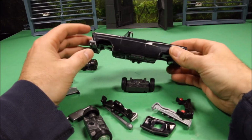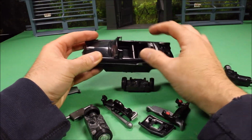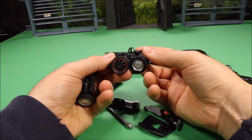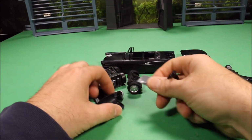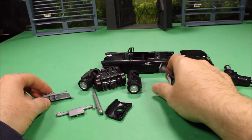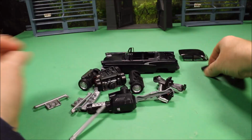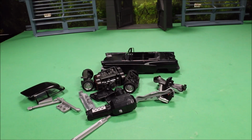So then with this one, you've got the car body. You could change out the tires, the trunk, and you could make the car a convertible. You got different sets of tires, fancy and a more racing type. You've got different bumpers that you could put onto the back of the car. You've got different front bumpers here. You've got a missile launcher here. So, like I said, there are three configurations you could put this car into.